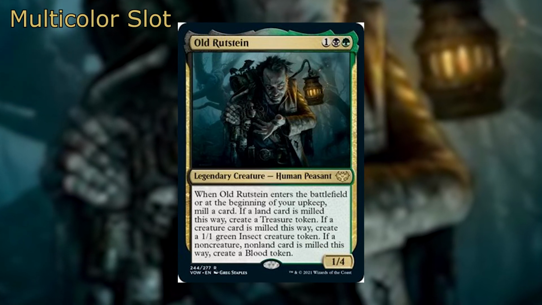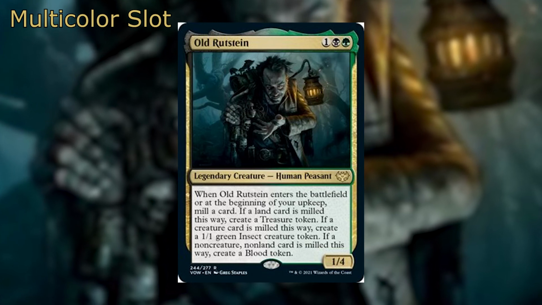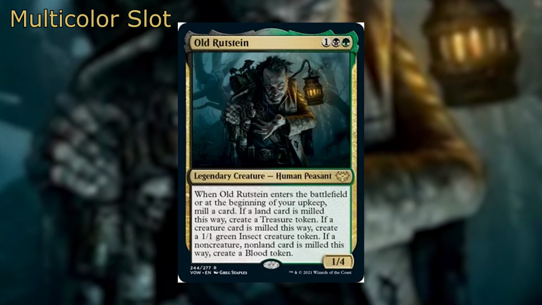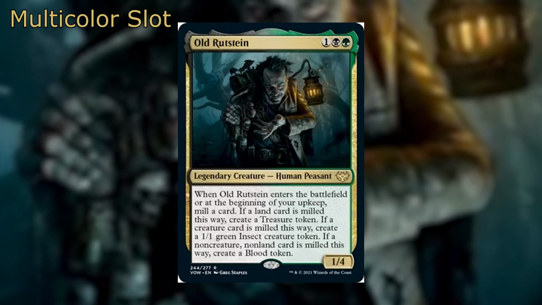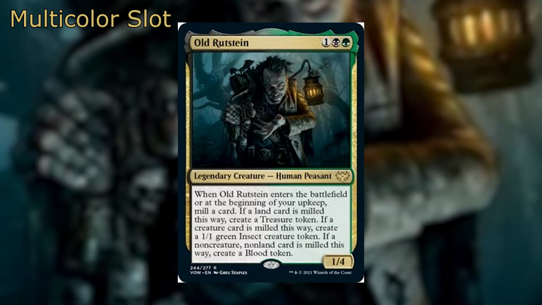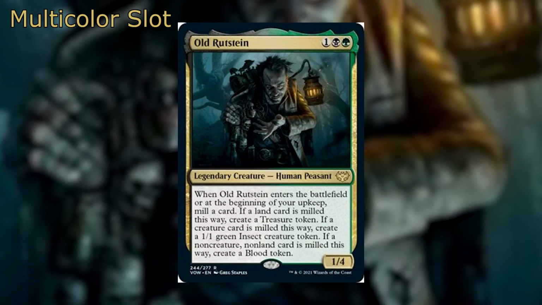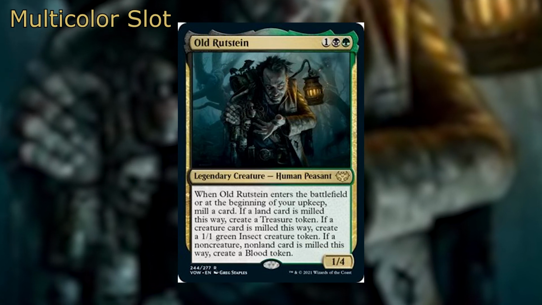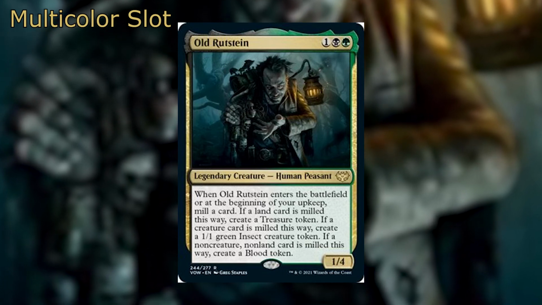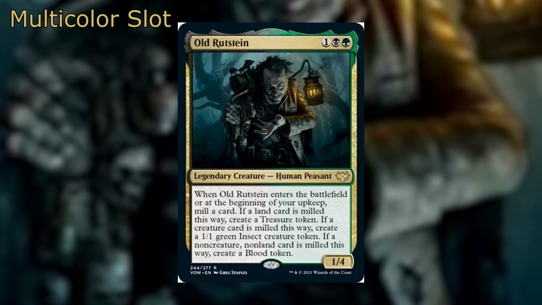Yes. So he's one black-green. And when he enters the battlefield or at the beginning of your upkeep, you mill a card. If a land card is milled this way, you can create a Treasure token. If a creature card is milled this way, you create a 1/1 green Insect creature token. And if a non-creature, non-land card is milled this way, create a Blood token. So, just value for milling cards. Pretty good in a black-green deck that will probably be graveyard-themed. Not bad for a peasant, right?